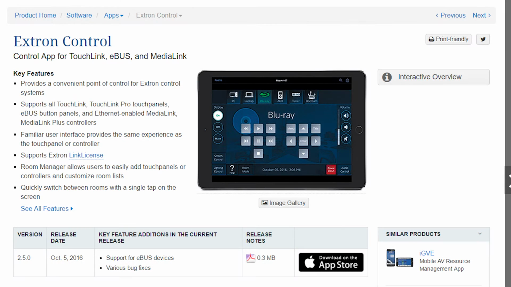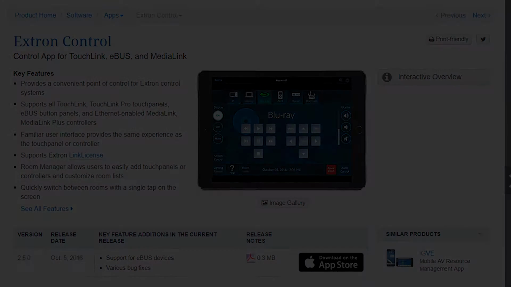The other thing that seems cool about it is that not only can it be used as a wireless controller in the room and mimic the control touch panel, but it also has the ability to switch between rooms, and gives the user a little bit of a troubleshooting device to switch between different rooms and remotely access those rooms. That's pretty cool. Yeah, the ease with which you can switch between systems, you don't have to kill the app, you don't have to restart it in a different mode or a different configuration. You basically just hit the switch rooms button.